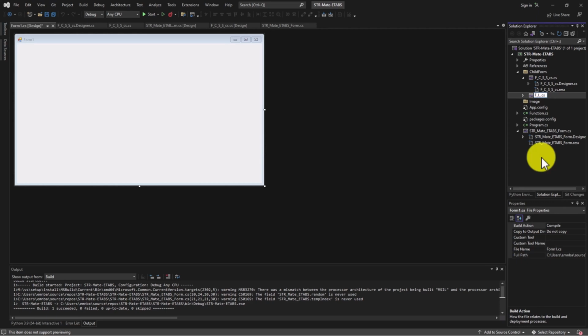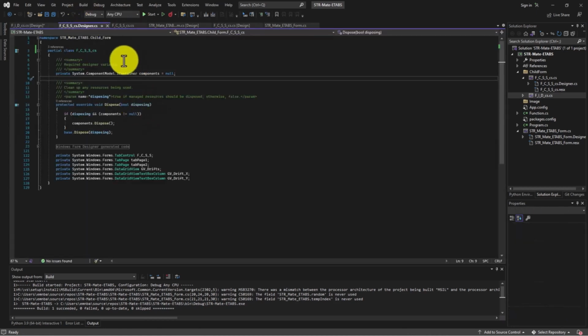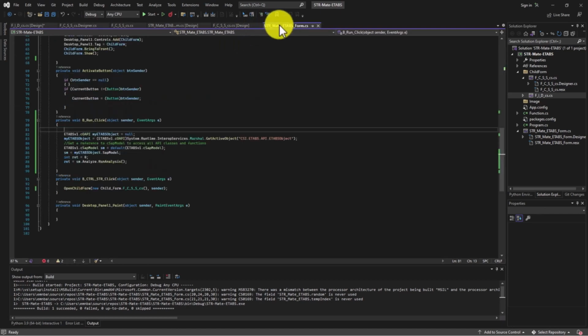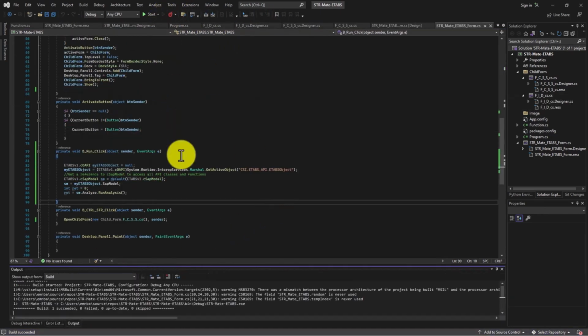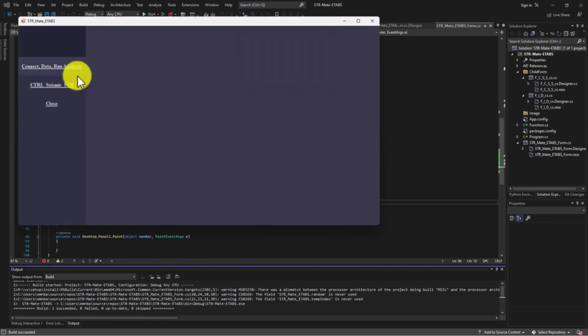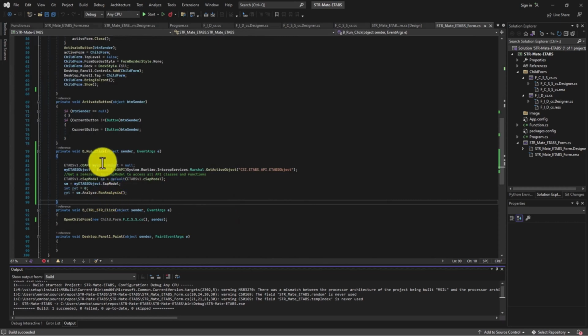After we choose the name of the form, we run this code and check the performance of this Windows form.